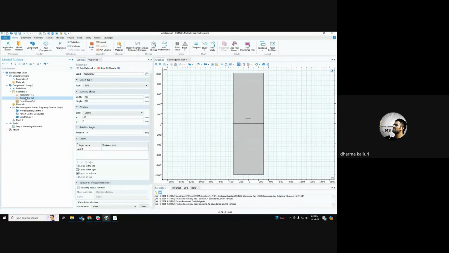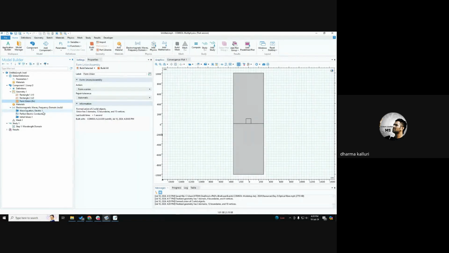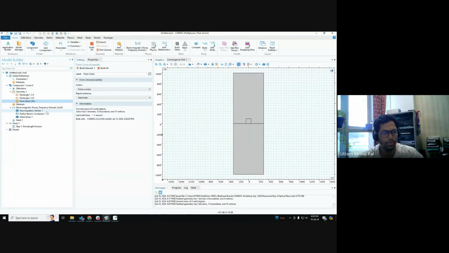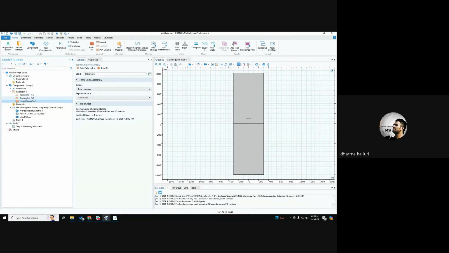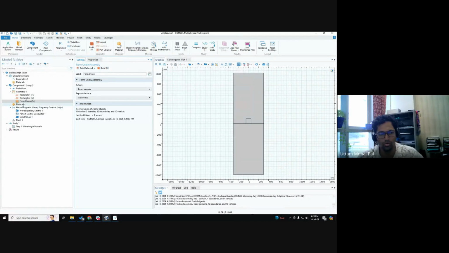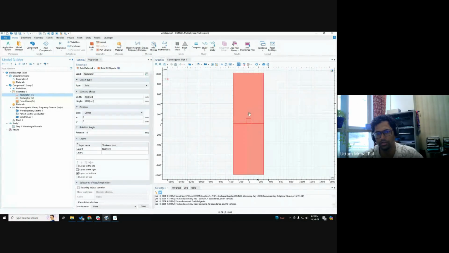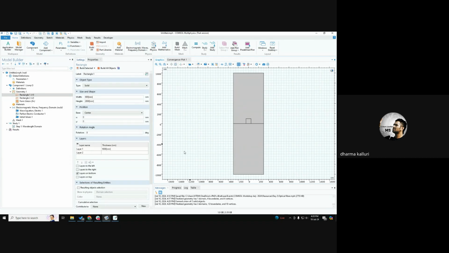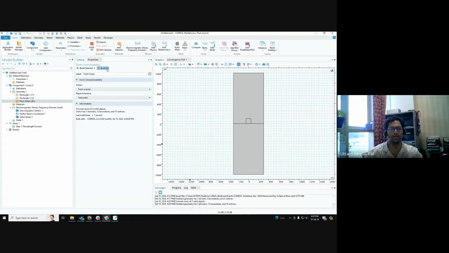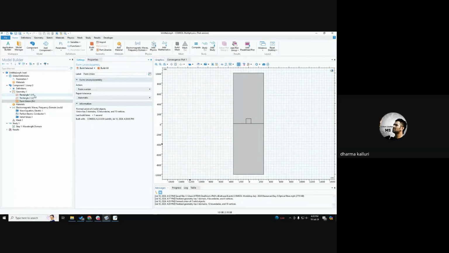Sir, can you open that frame union, rectangle two below? Which one? This one you're saying about? That one only. For me, it's showing in a different color. Don't worry, those things should be fine. Just make sure that you're getting a structure similar to this one. Yeah, the structure is coming, but the color is different. If you click on build all, it will change then. Once you click on build all, it will be the same.